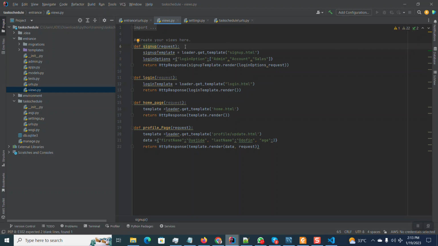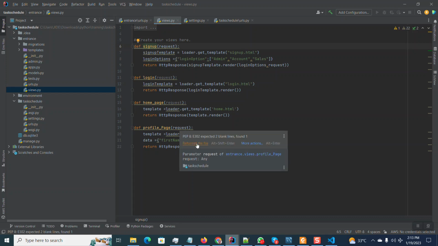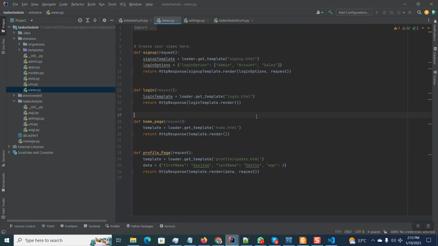But most of the data, you see, they are just get requests. You understand? That we send to the template. And you see how we get the template, we pass data to the template. Likewise, you can equally have an array of data and send it to the template.